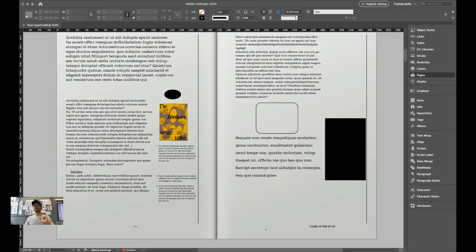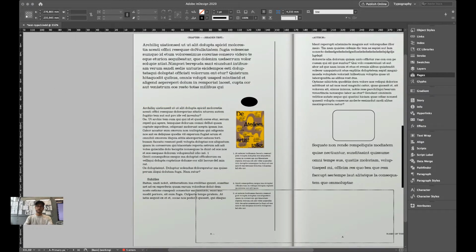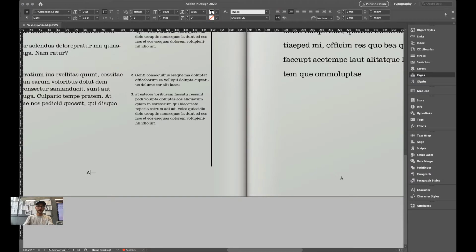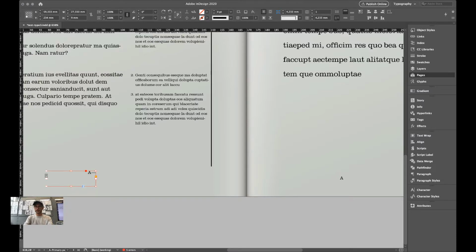So 2, 3, 4, 5, etc. And there is a function in InDesign where in this text box, I can say insert special character markers, previous page number. So I put it in, and I'm gonna now put it here. Awesome.